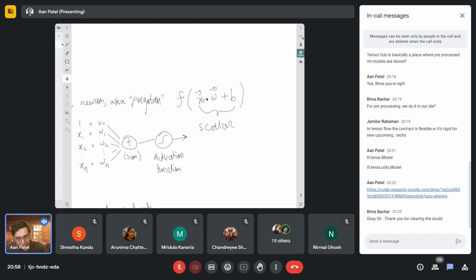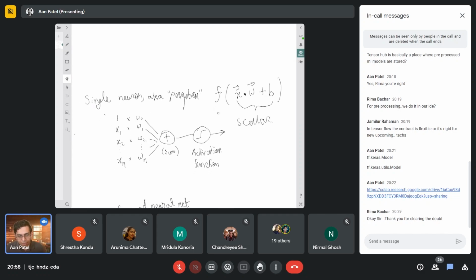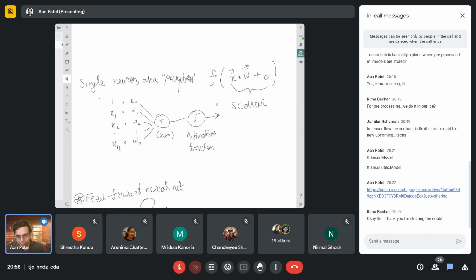And it's basically this mathematical function: some activation function f of this calculation. It's really straightforward. It basically does a dot product of x with w and then adds this w0, which here I'm calling b, but it's really just w0.